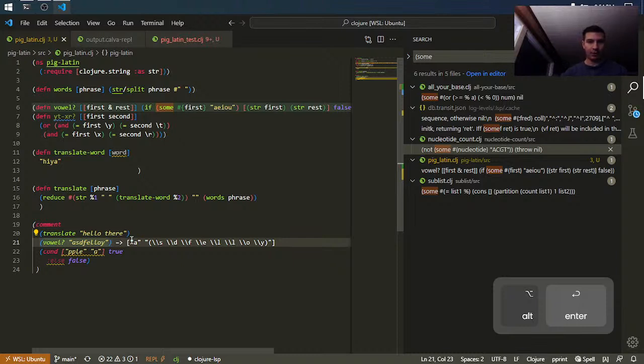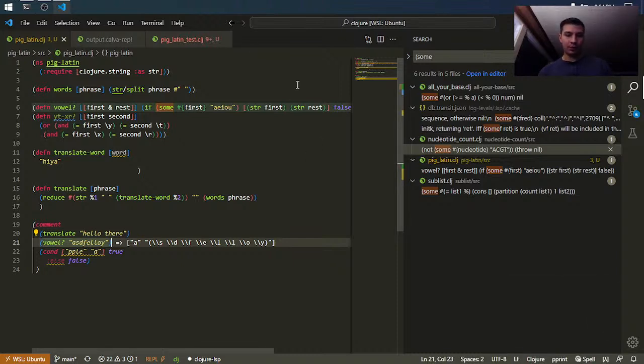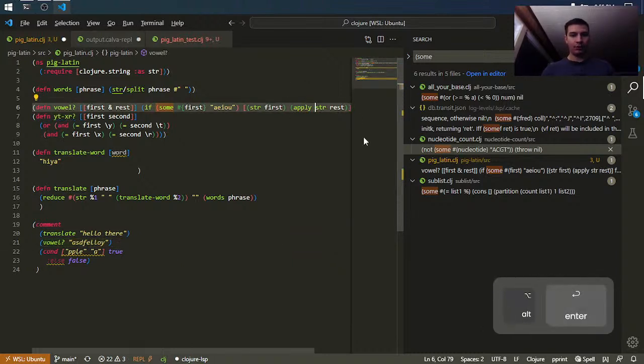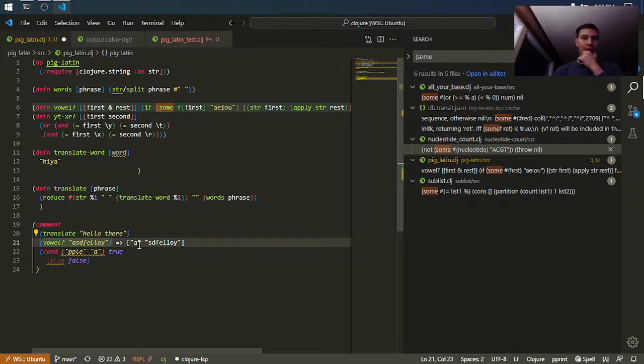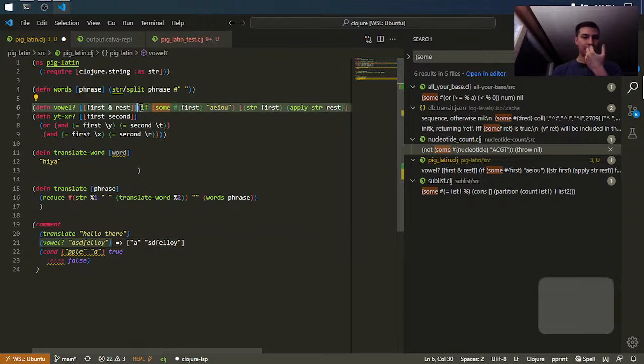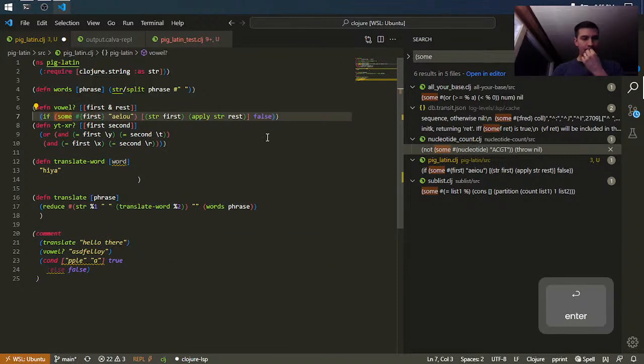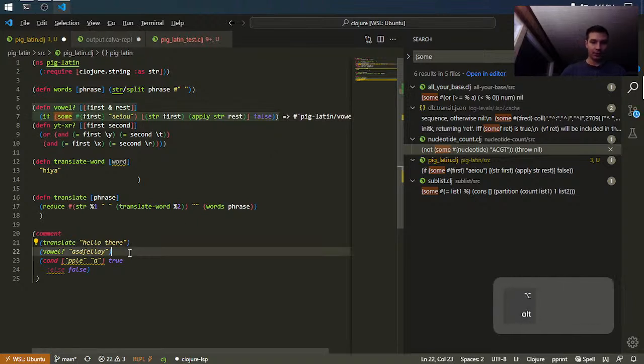Okay, that did not do what I wanted it to. Okay, so I think what's going on is I need to apply string to the rest. Yeah, there we go. There's probably another way of doing that, but that's the way that I know at the moment. All right, so that's what we'll do. We'll split it off, return back the two parts to it, so that in the cond we can take those two parts and then massage them to do what we need it to do.